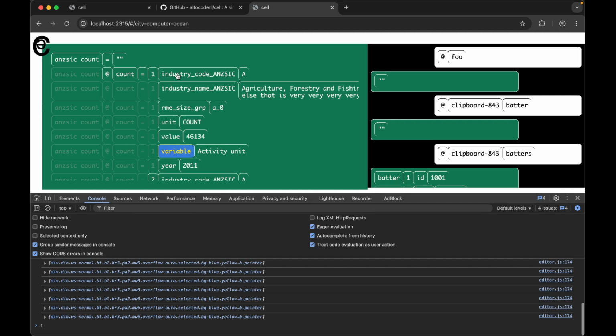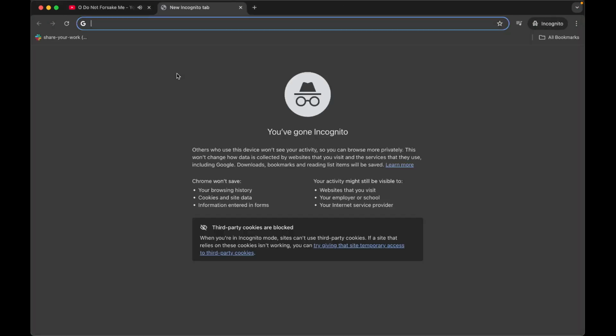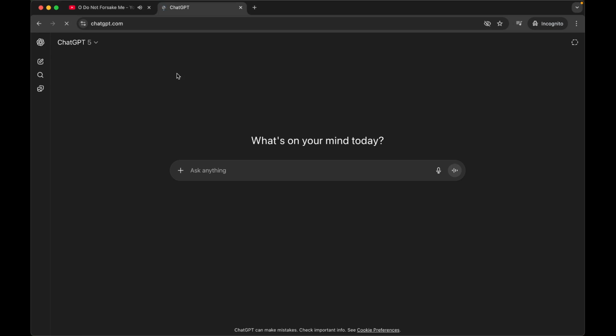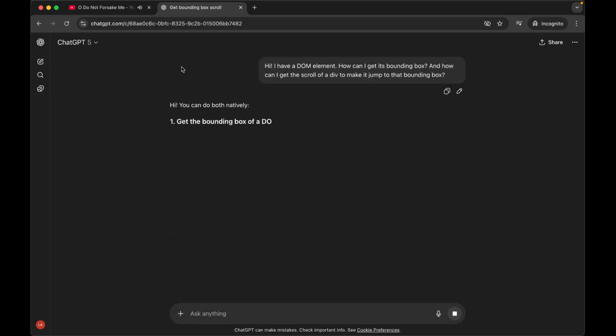I mean, of course it doesn't jump yet, but if I have that, I have an atom element. How can I get its bounding box, and how can I get the scroll of the div to make it jump to that bounding box? Yes, thanks for being native.